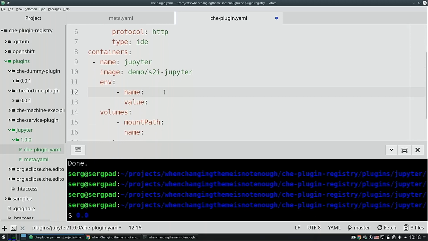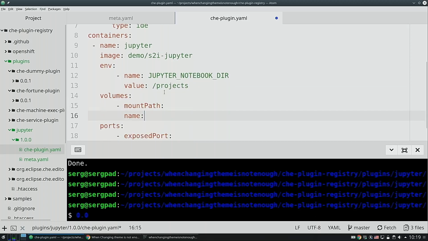And environment variables may be used to configure your IDE, and I'm going to specify which project directory Jupyter should use. So it's Jupyter notebook dir. We are going to put our projects in the /projects folder, and we are specifying for Che where projects are located.